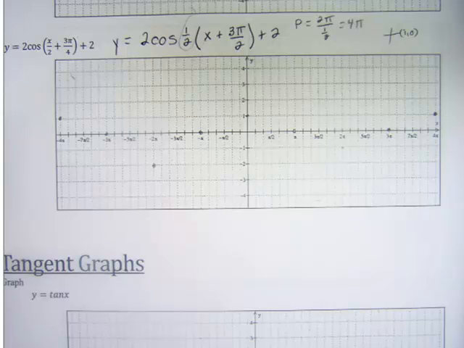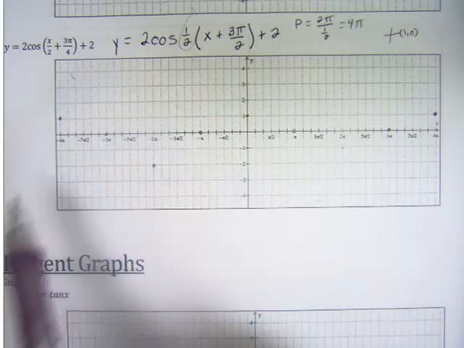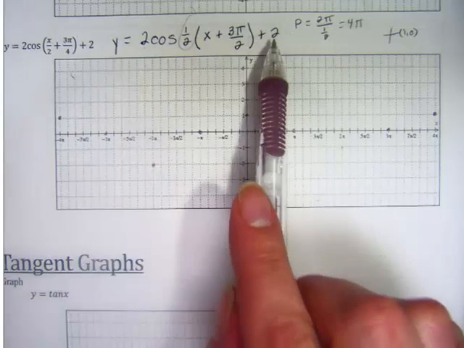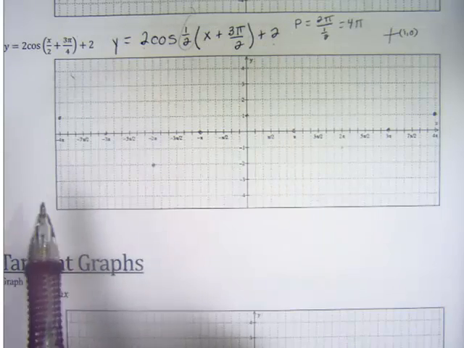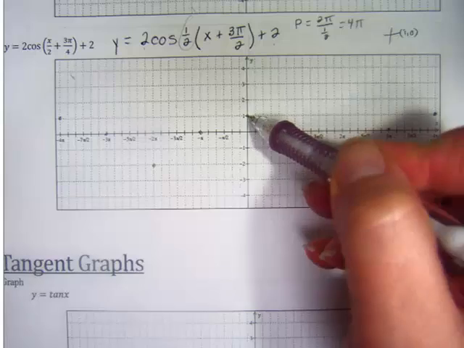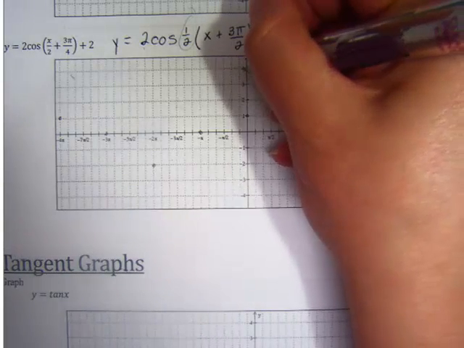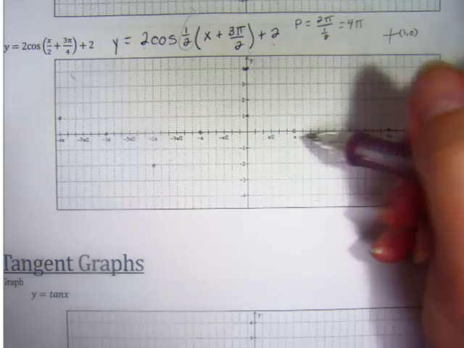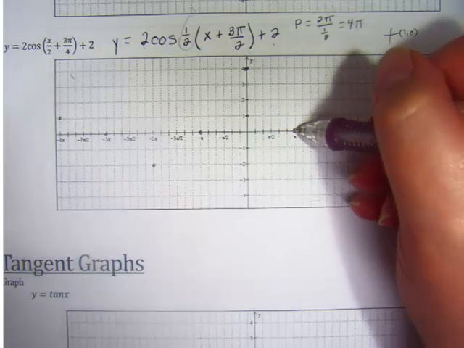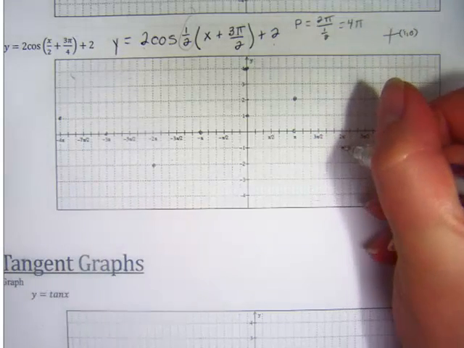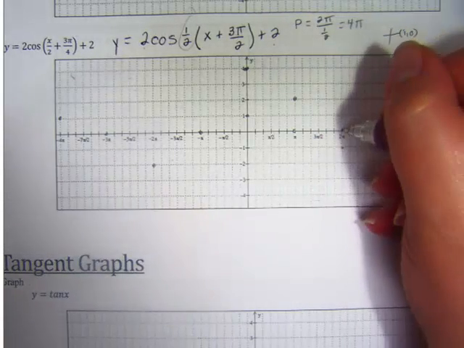So now what I have to look at is each of my individual transformations. I'm going to do my multipliers again right away for my vertical, and then I'm also going to add my 2. So I'm going to do both parts at the same time. I'm going to start here at my max, which was 1. I multiply that by 2, it takes me up to 2, and then I add 2, which goes all the way up here to 4. And then 0 times 2 is 0, plus 2. My min, negative 1 times 2 is negative 2, and then I add 2.